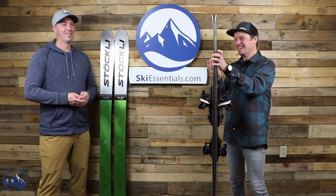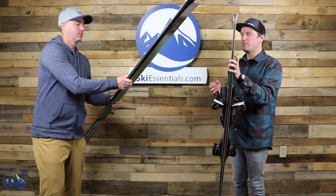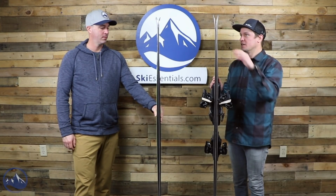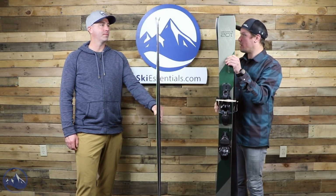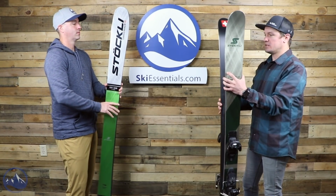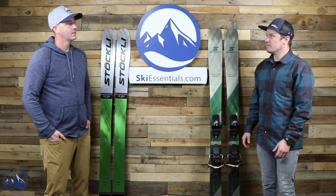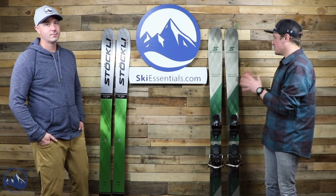It's nothing there. But if you want to show the tail of the 105, it is more than they've had in the past. But again, like I was saying about the tip rocker, in the grand scheme of things, in the world of skis, it's still less than most, and you still get a pretty flat, squared off tail back there. So they did increase the amount of rocker in this ski, but it's not turning into a DPS shape or something like that. Right. Yeah. So still very much a Stockli shape.